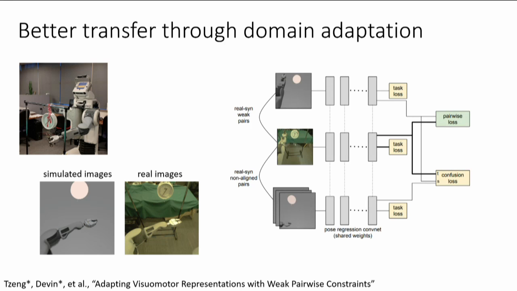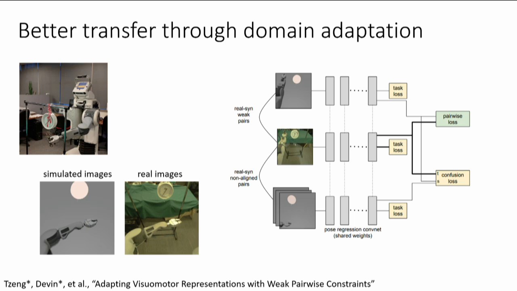So what you could do is you could say, well, we don't need our images to look realistic to us. We just need them to look realistic to the neural network. We need to change our network so that it basically can't tell the difference. And this is sometimes referred to as adversarial domain adaptation or domain confusion. What you do is you take your network, you give it the real images, and you give it the synthetic images, and then you put in a little loss, labeled as the confusion loss here, that basically says, I would like the error for a classifier that is trying to guess whether it's looking at a real image or a fake image to be high.